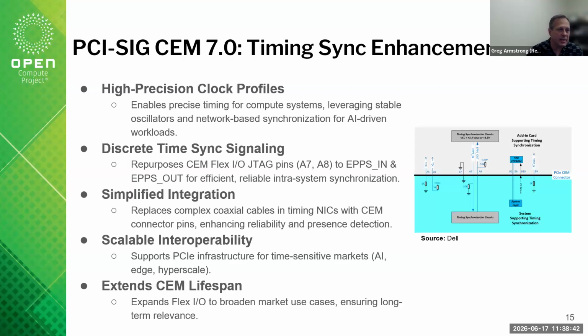So what's the PCI SIG trying to do for this? We now understand EPPS, and hopefully you're seeing some of the benefits of it. But I don't want a proprietary way of finding it. I don't want to have to say only vendor A gives me this capability, or vendor B does it, but a little bit differently. How do we make it more open, common, and easier to get access to?